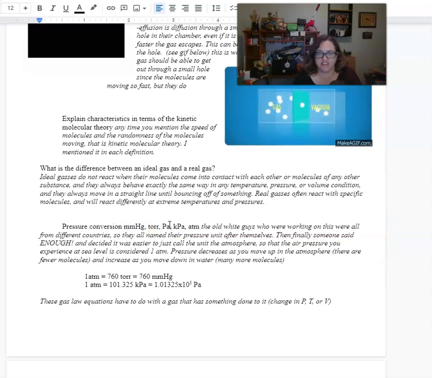Pascal and kilopascal is the same thing. It's just one is times 1,000. That finally people are like, oh my God, we have to have a standard way to talk about the gases. The most gases you come into contact with are in the atmosphere. So we're just going to call it an atmosphere. So the amount of gas in the atmosphere at sea level is considered standard temperature and pressure, and we're going to call that 1 atmosphere.